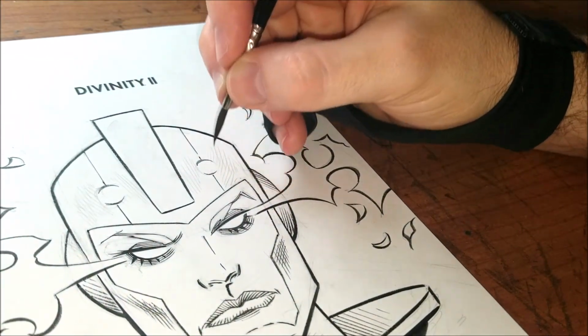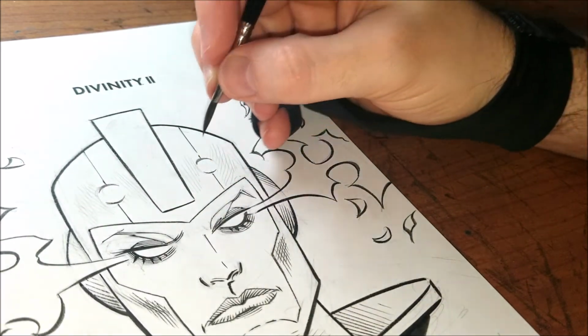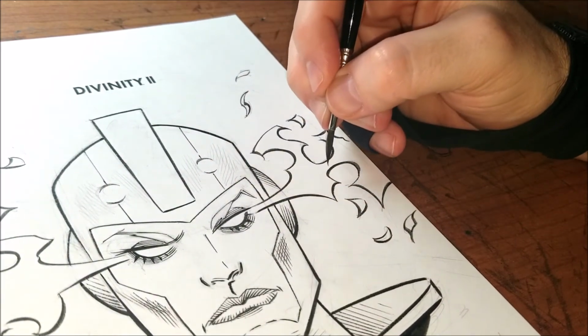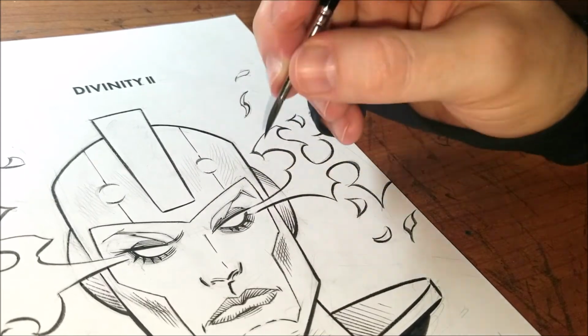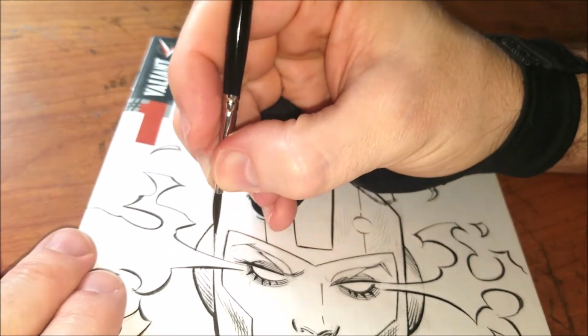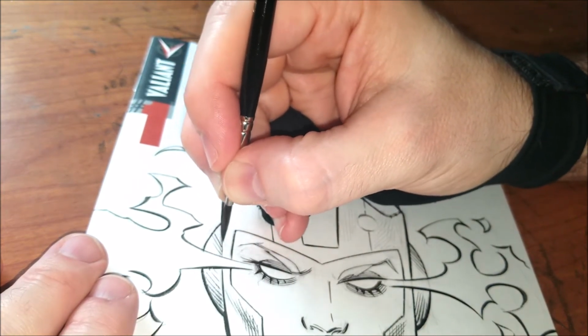All right, so these circular shapes, which are sort of these lights that she's got in her costume, those are very similar to these energy crackle lines, but totally different things. But it's all the same lines. All right, let's finish up the rendering on this ear.